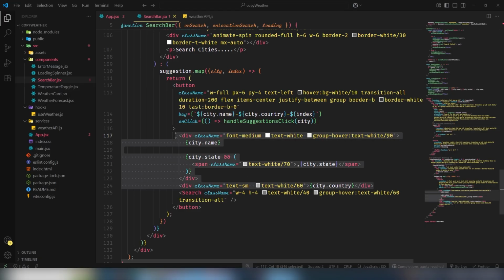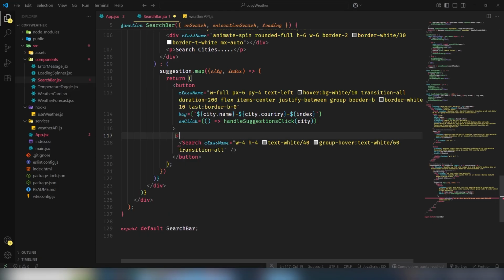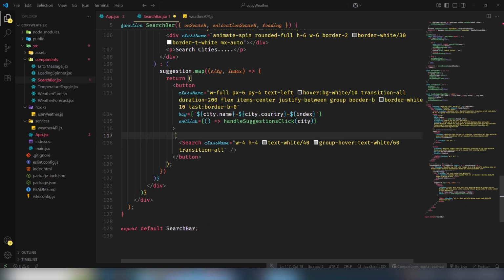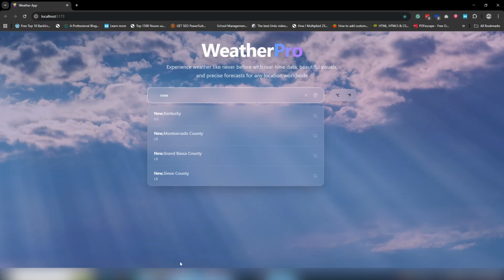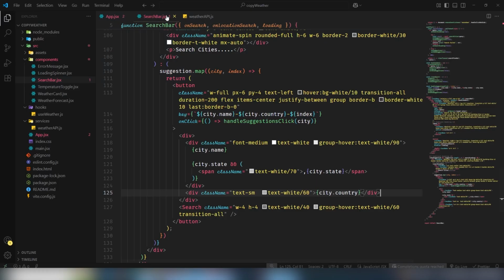Okay, so I'm going to try another logic there, so it should be okay. Where is my code? There, I'm going to paste that, and yeah, it's perfect guys, as you can see, right? So we're going to work on this one component.